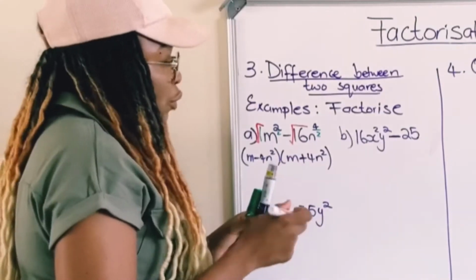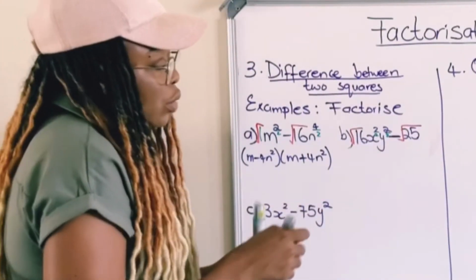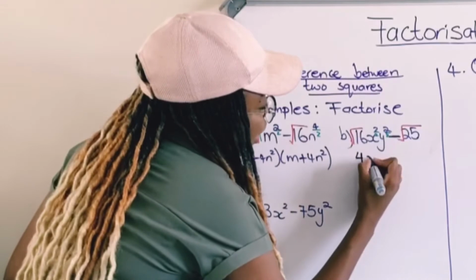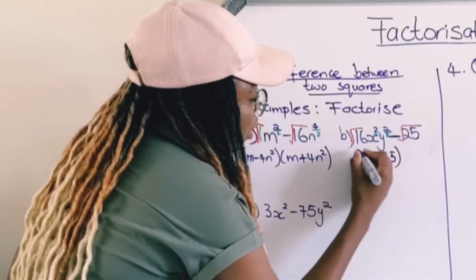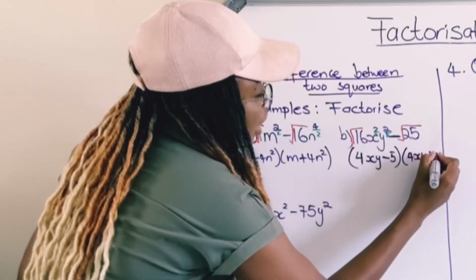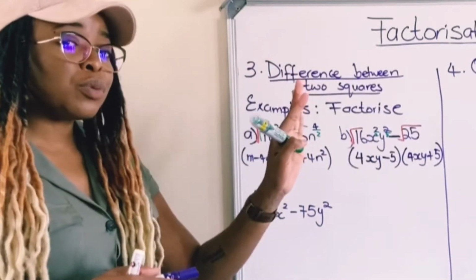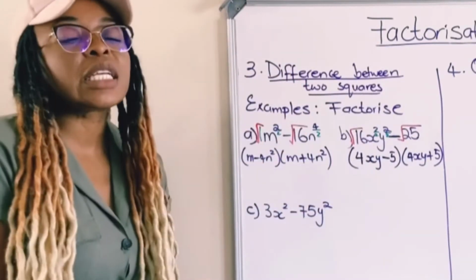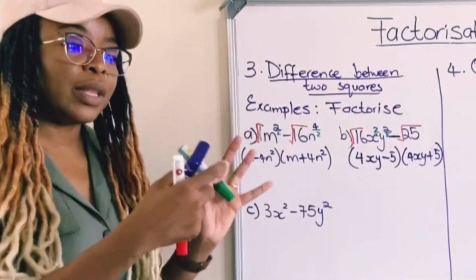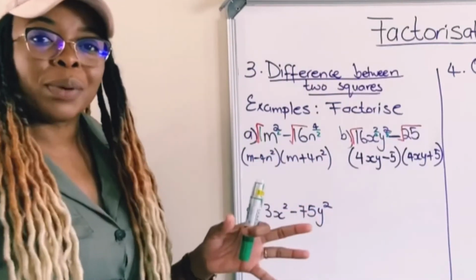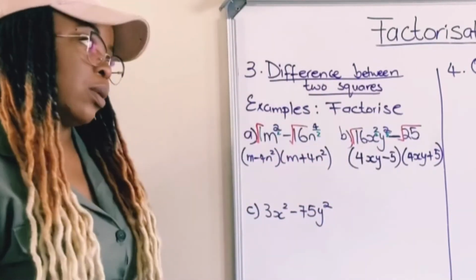Then we go to b. First of all, square root the numbers, then divide the powers by 2. Square rooting the numbers gives 4, x, y, because 2 divided by 2 is 1, so minus 5. That's what you have, and the same thing with the opposite sign, and I'm done. To summarize my steps: after I know my three conditions are satisfied, I square root the numbers, divide the powers by 2, then repeat the same bracket but with an opposite sign. Obviously a plus sign, because one of the conditions means I should have a minus. So the first bracket is minus, the next one is a plus.